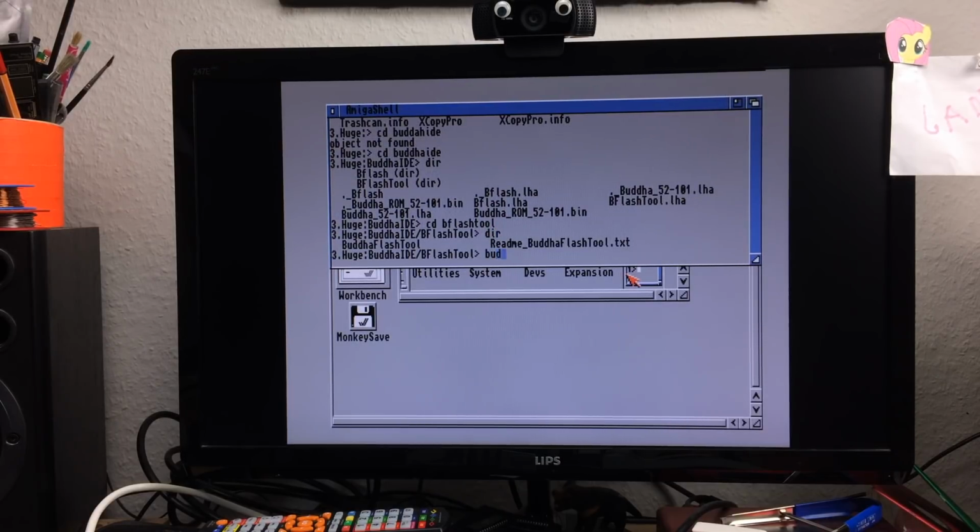Okay, this should be Buddha Flash tool, and we should be pointing to the Buddha ROM, which is in BuddhaIDE.